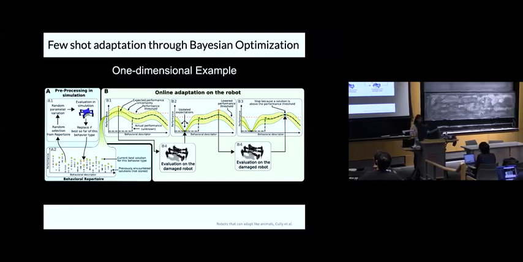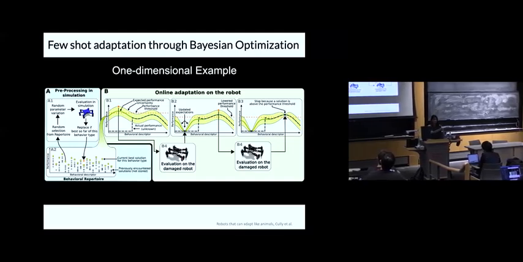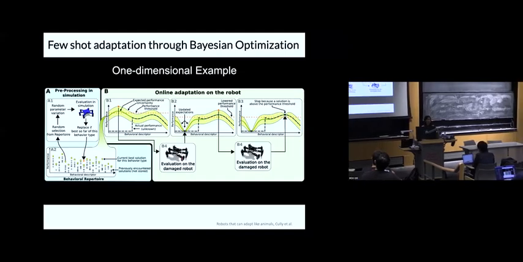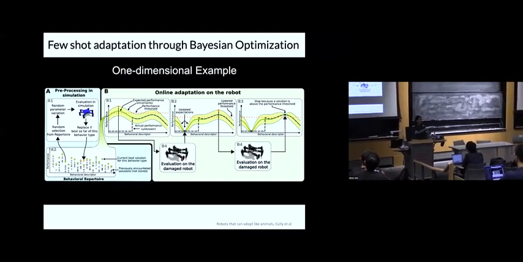This might be a good idea for a recitation. We can go through, if you want, Gaussian processes and Bayesian optimization. For the undergraduate version of the course, we have a lecture. For here, we can have a lecture or just put it in the recitation, whatever you prefer. And then you will know exactly what happens here.